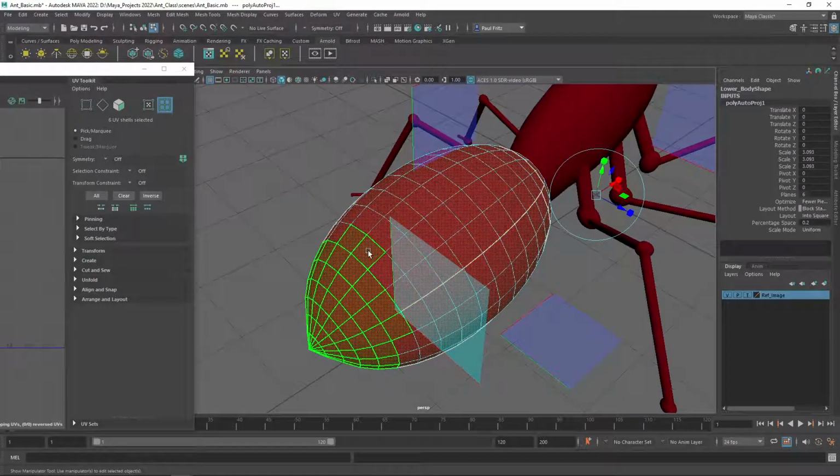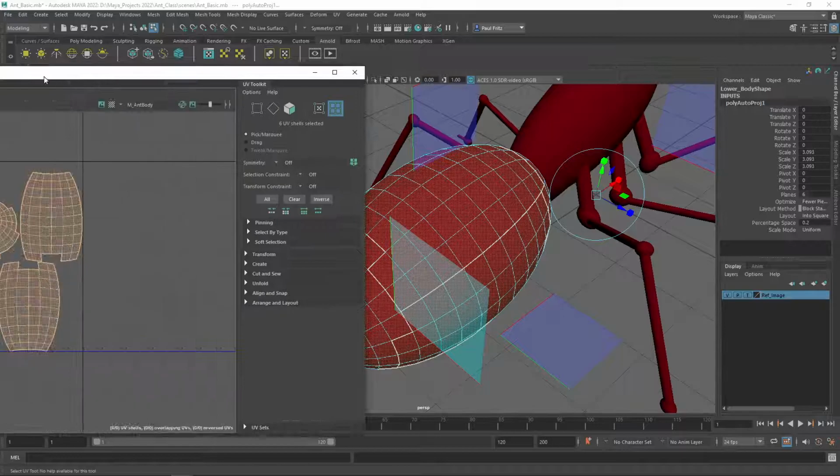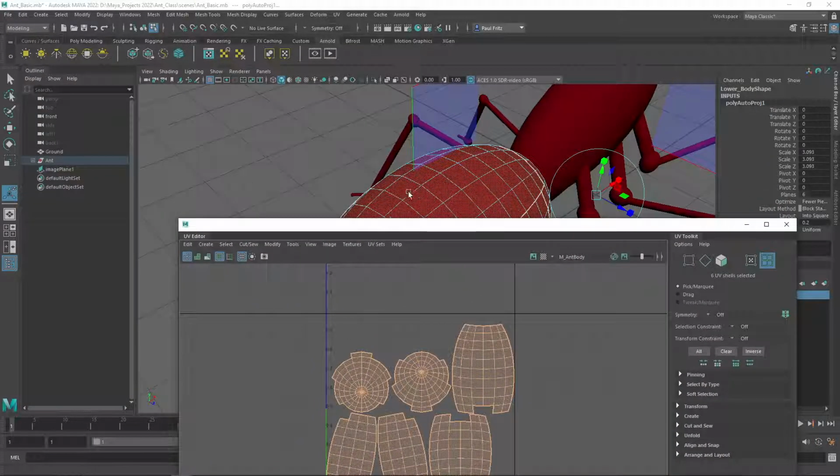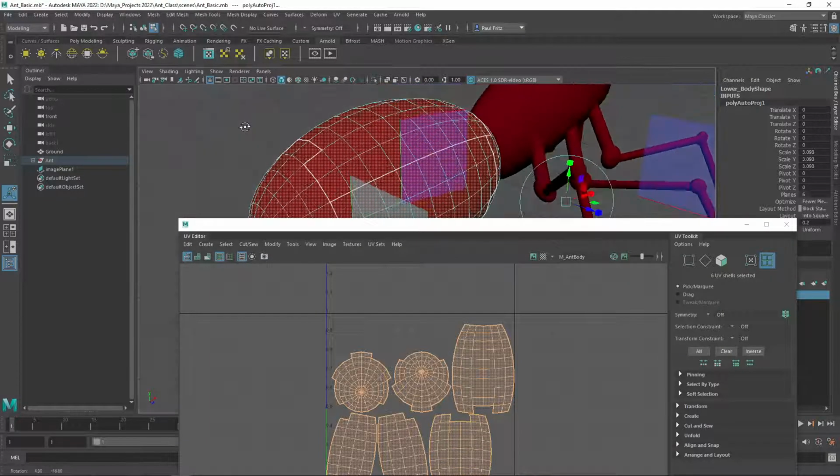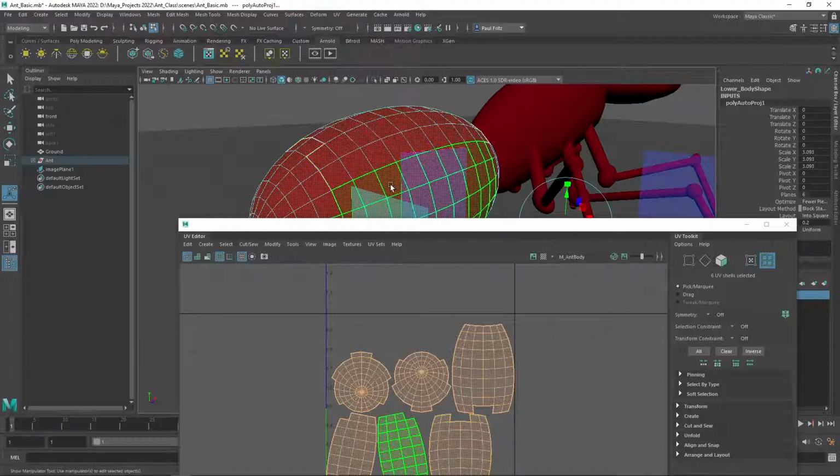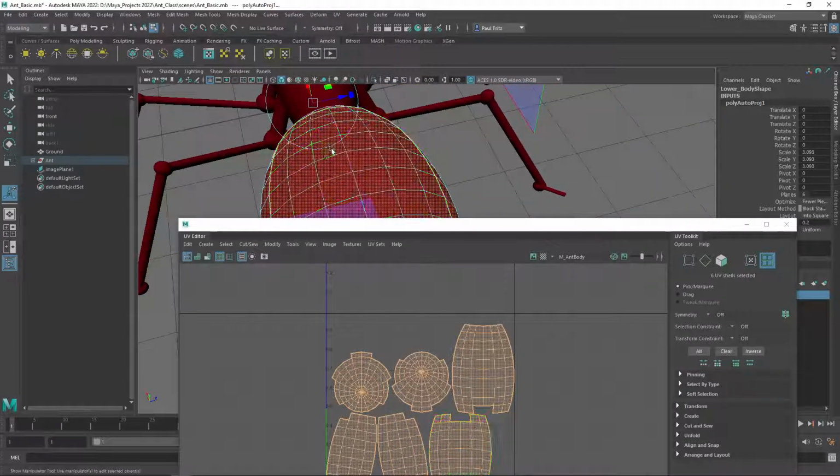But it does some weird stuff. If I hover over, let me pull this back in real quick, maybe you can see that a little better. When I hover over the model, you can see that the UV shells down here at the bottom highlight, and those are what's represented here on the model. Okay.